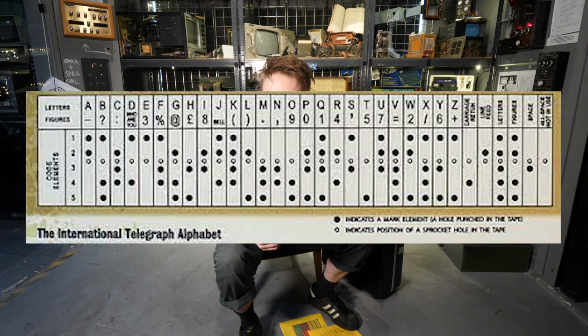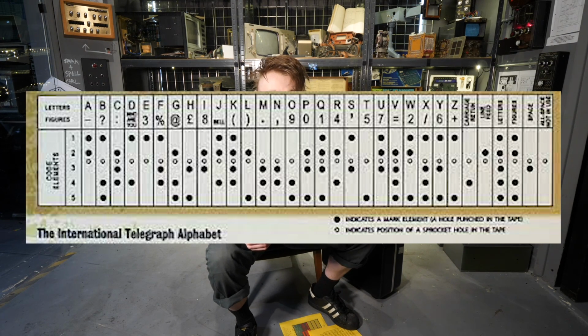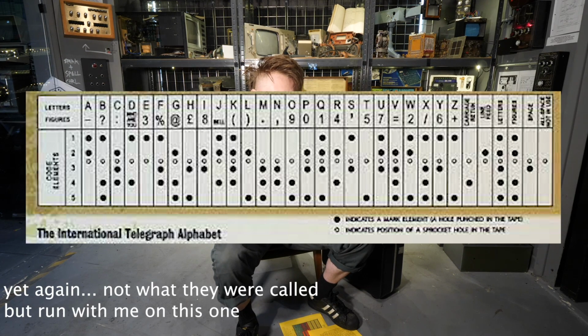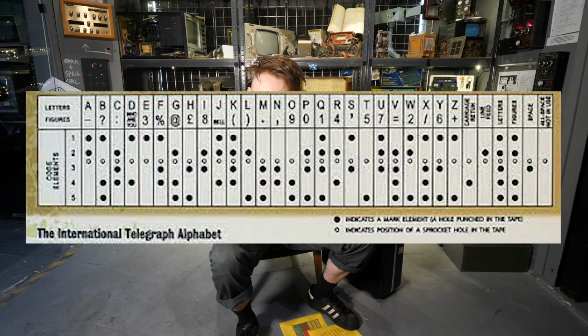However, there is an uppercase and a lowercase. But if you look at O, for instance, one of the cases is O and the other case is 9. And if we say the black dot is a 1 and the no dots is a 0, well, the O would be 00011, or A would be 11000.